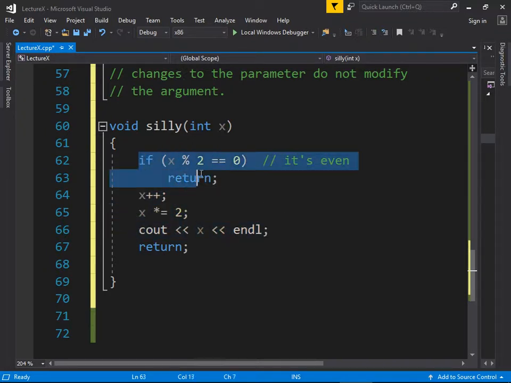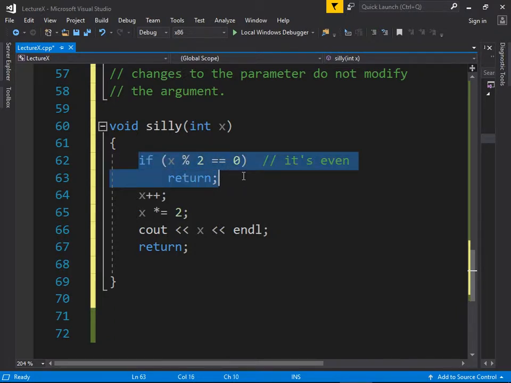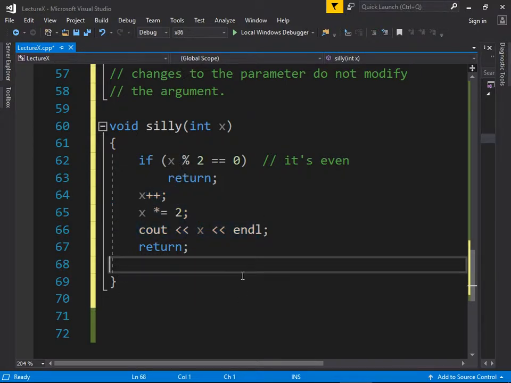And this kind of models that. It wasn't intentional, but, right? This function is not supposed to do anything with even numbers, so we ruled out the error condition right away so that the rest of this we could trust. I should have made it rule it out if x was equal to 0 and then try to divide by x, something like that. That would have been a little bit more useful.